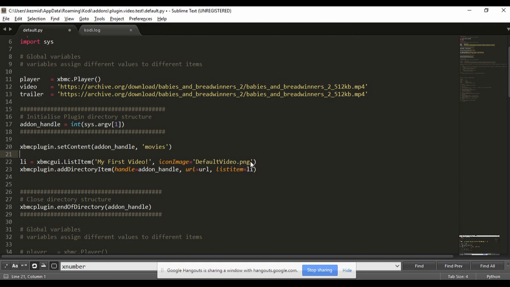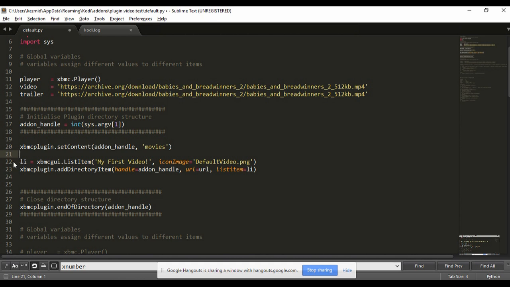I think it's like a blue folder, isn't it? Mine was kind of neat looking. Quite neat looking, was it? Well, it's just a little square with the play button, kind of. Ah, cool. It is skin dependent, so it does depend on which skin you've got. Yeah, I'm on Knox. That'd be why. They've got some nice images. Yeah, I'm on Confluence.